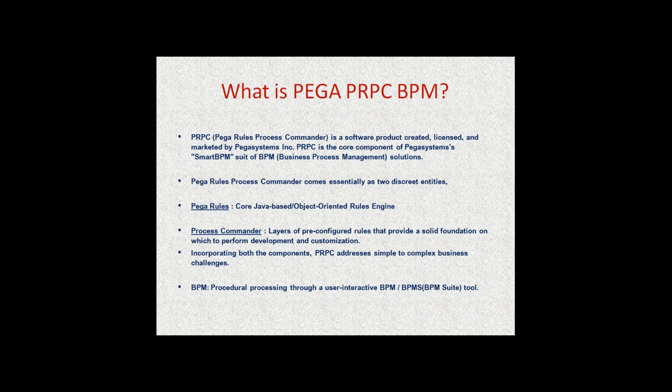And BPM is smart BPM, also called the BPM suite, which is used by PEGA Systems in order to manage the business process, manage the workflows and monitor the connections. Connections means those between internal applications and external applications. In order to create connections they use this BPM suite. It is like a methodology used by PEGA Systems to manage workflows and improve the performance of the applications, so they incorporate this smart BPM methodology.